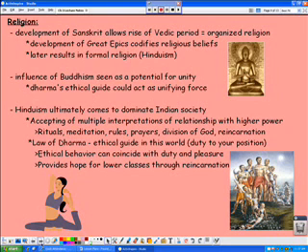Or, in this case, 4 noble truths, which is that life is pain and suffering. Life is pain and suffering because of our desire for material goods. The only way to end suffering is to end our desire for possessions. And if we can do that and follow the eightfold path, we will reach enlightenment in this life.